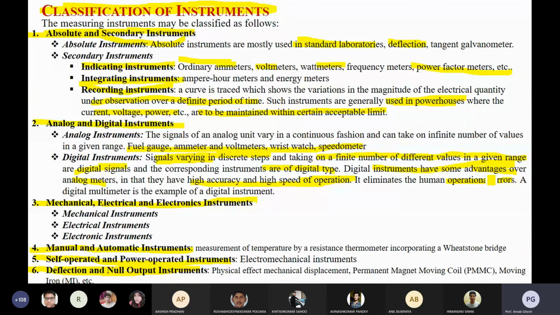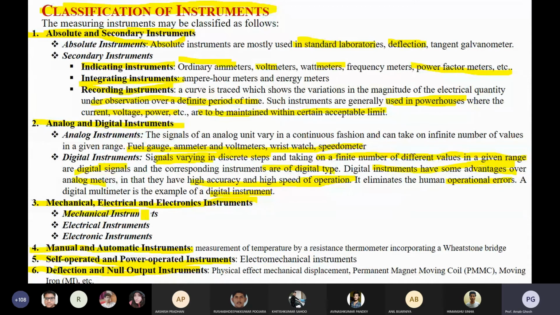Take the digital multimeter, for example: it has a display board, and you directly get the reading from it. Other instrumentation, like mechanical instruments, also exists, but we are focused on electrical measurement and instrumentation. Some portion also discusses electronic instruments, though not all kinds. Some of the electronic instruments are included in our module, and that portion will be discussed in future classes.